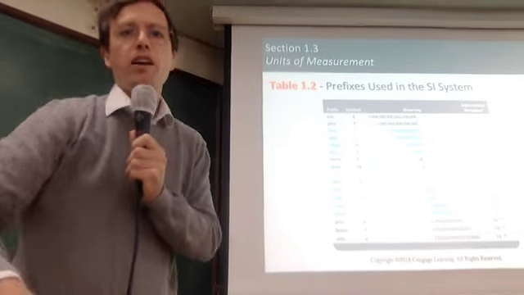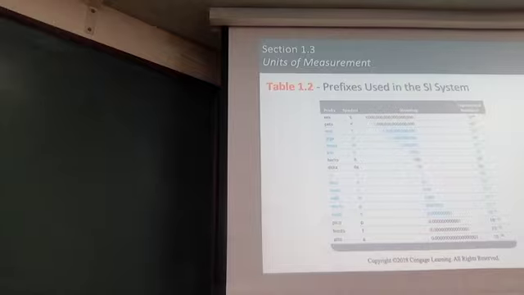Once we have these units, sometimes we use a prefix in front of the unit because you don't want to always say something like 10 to the power of 18 seconds. Well, you can just say exasecond. That's a bad example. Let's go in the other direction. You don't want to say 0.00001 seconds, but you can just introduce an abbreviation for that, which is named pico. Pico is 10 to the power of minus 12 seconds.